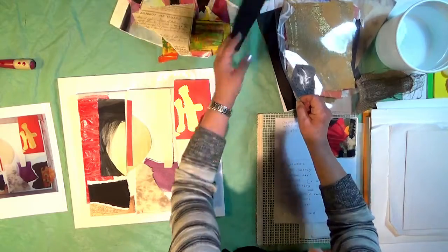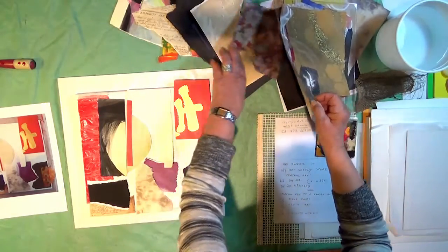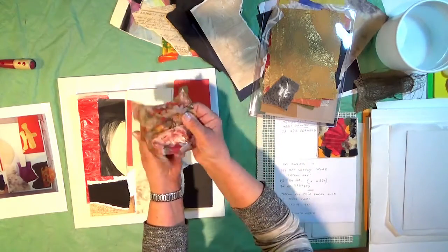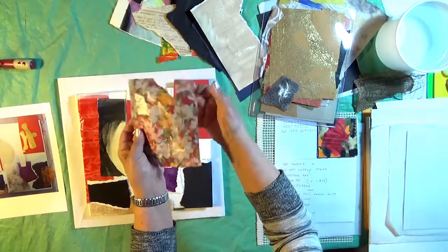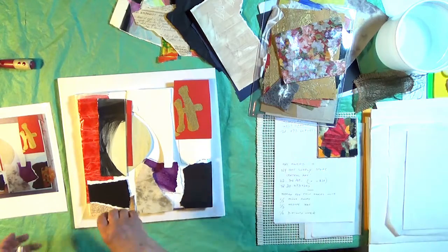Okay. So there is a lot of ugly stuff that I recycle. But at the end, even the gift paper that you wrap the gift could be an invisible little extra touch for your collage that could be just beautiful.